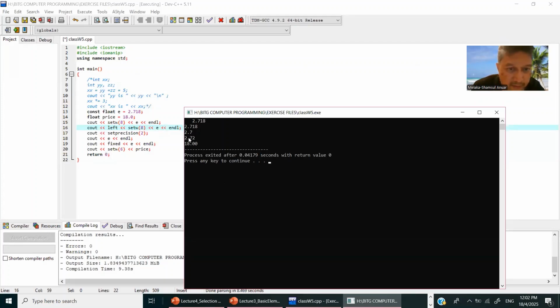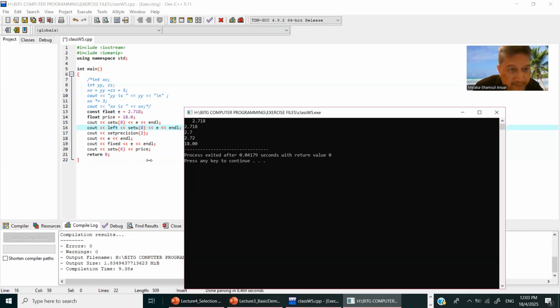So 2.7, there are two places that bring some meaning. And then E without anything, so it's 2.72. So what this one will give is 2 decimal places, and setw 6 for price. It'll give you this one.